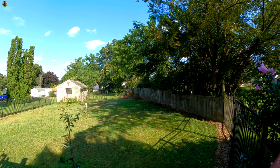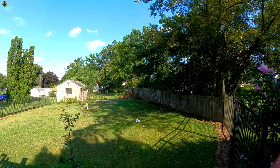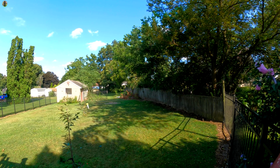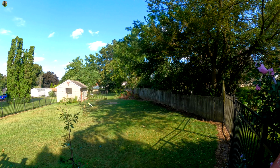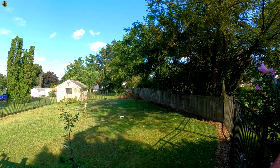But it's a lot of fun. So yeah, it's a fun drone. As you can see, the wind is actually pulling it pretty hard, so we're gonna go ahead and land it.